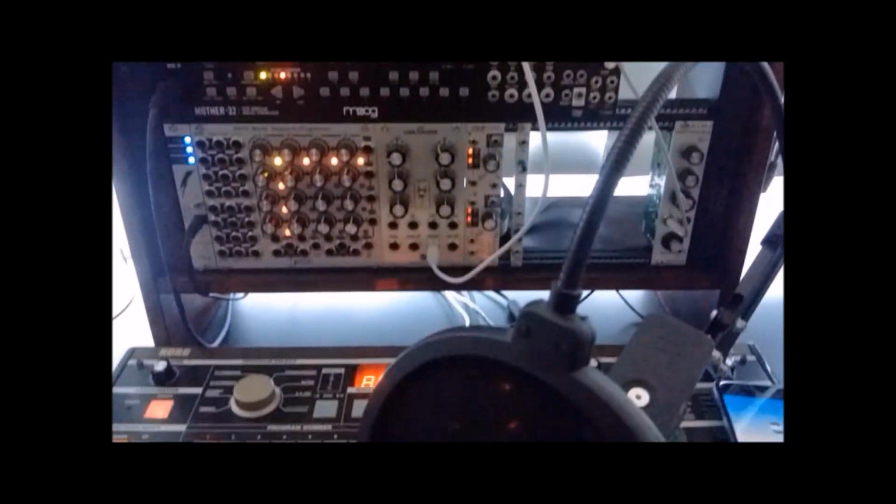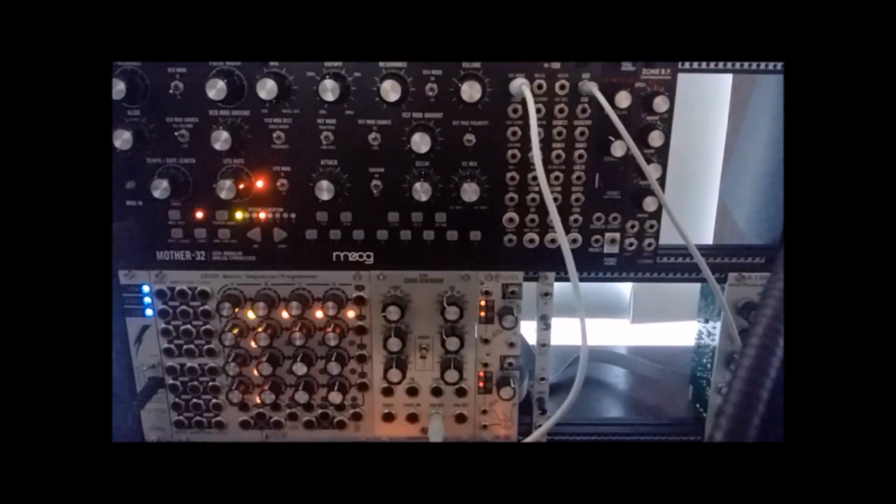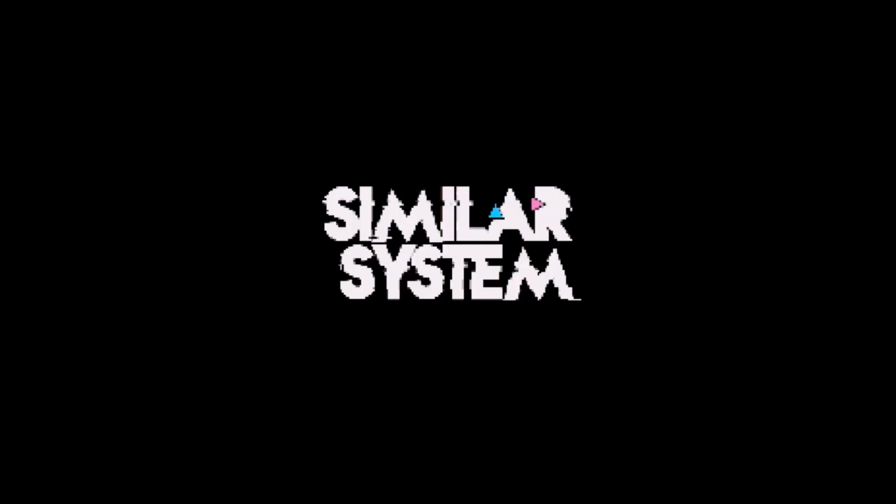Have you ever wanted to get into Eurorack modulars? No. The first thing you're going to need is a case. You're going to need something to put all those modules in. You haven't sold me on the modular yet. Don't tell me about getting a fucking case. Fuck off.